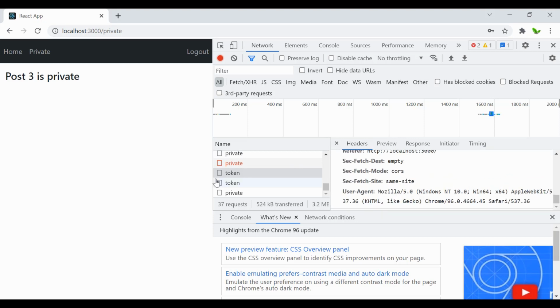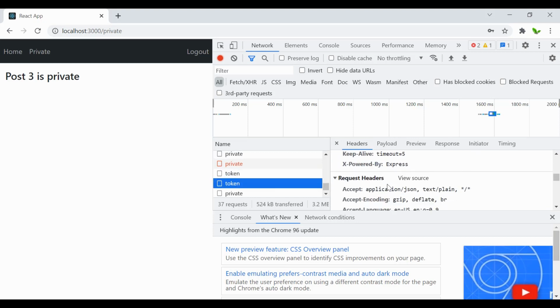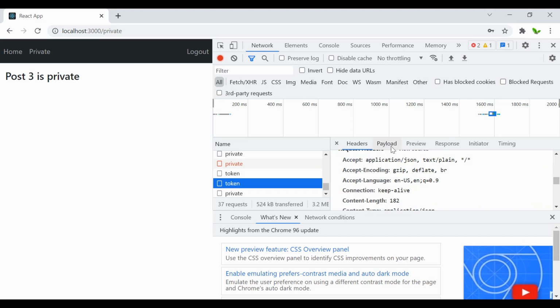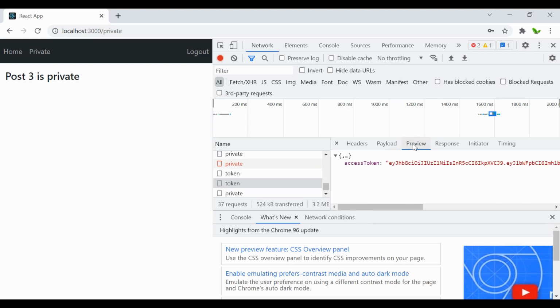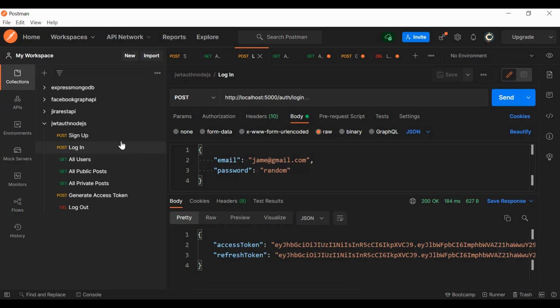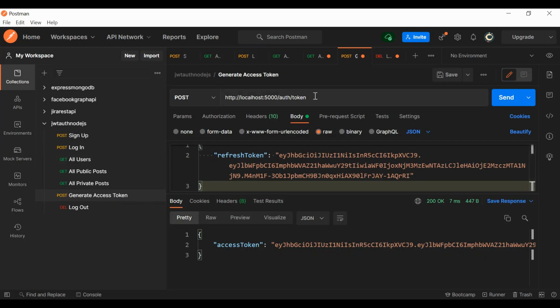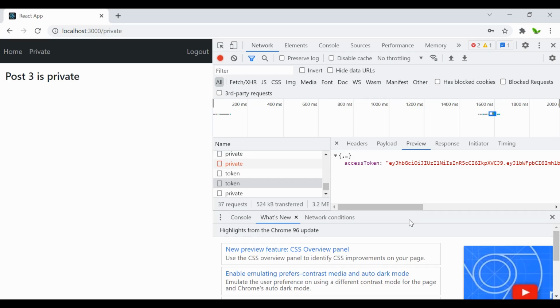Then the next one here tries to generate a new access token using the existing refresh token. When I click on the payload, you can now see this is the refresh token, right? So it gets the refresh token, and next it tries to make a request to this endpoint right here, /auth/token. Then it generates a new access token.